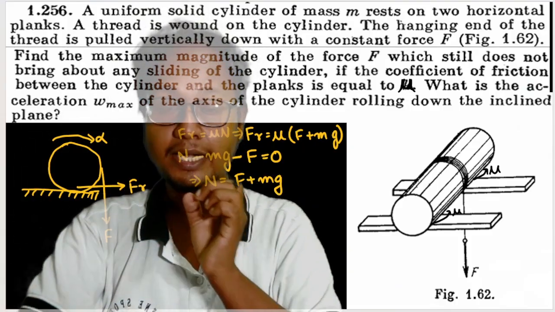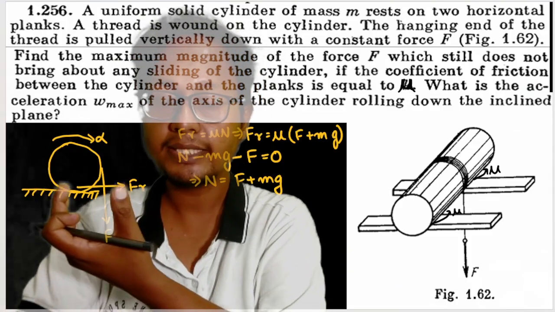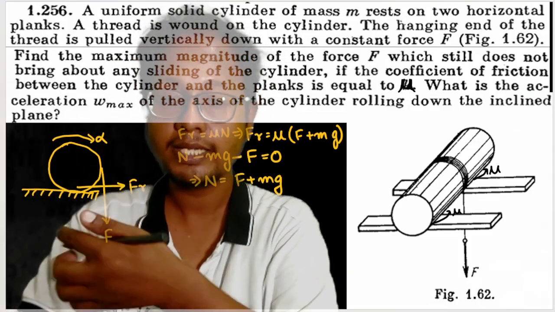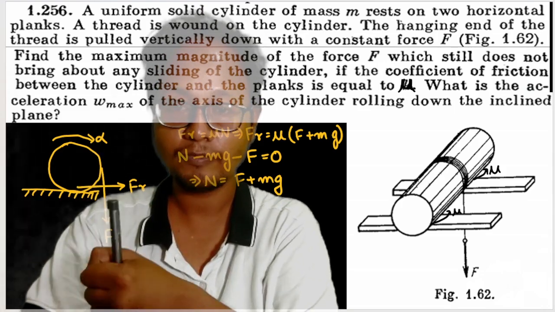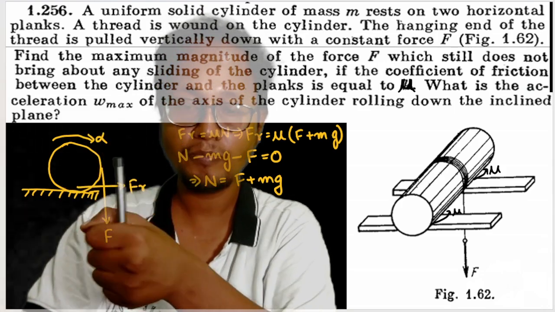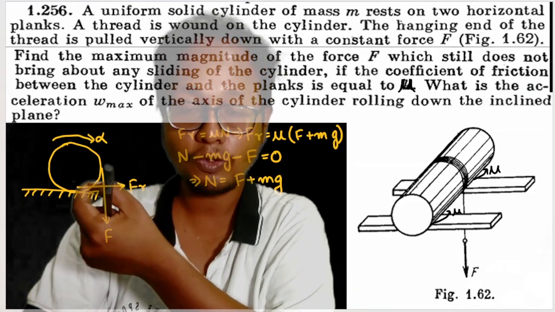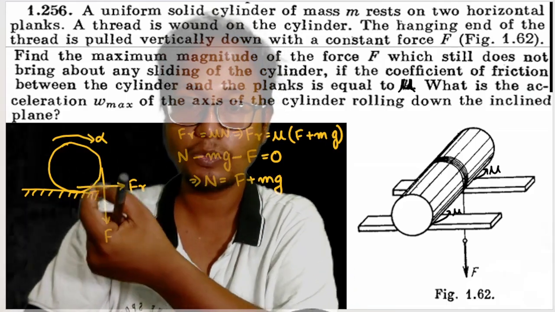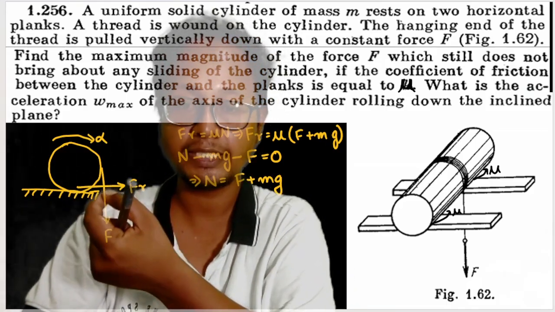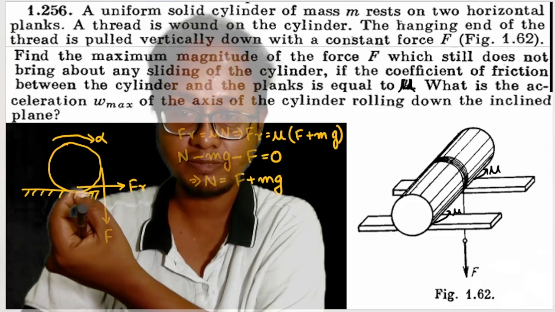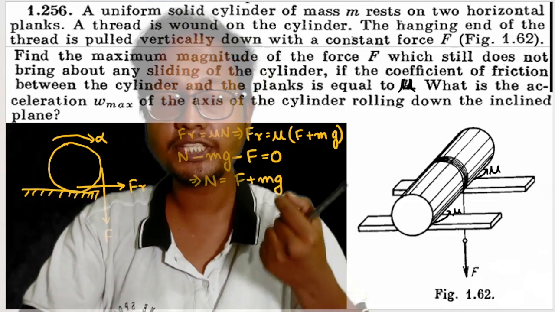Okay. Now listen to me very carefully. This is the limiting value of friction force. Suppose I pull this strip, what would happen? The block would try to roll, and if I pull it much more, what would happen? It would try to roll faster. What is stopping the sliding from happening? That means while rolling, friction force acts in this direction. What is trying to prevent this surface from slipping? The friction force, isn't it?